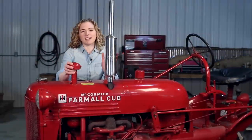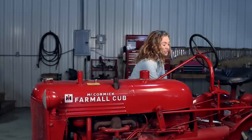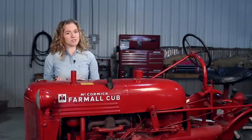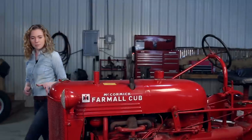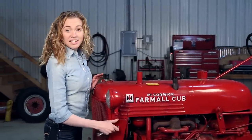I am only doing a little engine refresh today since my rear main seal and my front seal are not leaking. This tractor just smokes really bad, it has horribly low compression, and when I want to start it I have to either pull start it or turn it with a hand crank — it won't start on its own. So we're going to do a valve job, put new rings on the pistons, and just freshen up that motor so that it will start on its own.